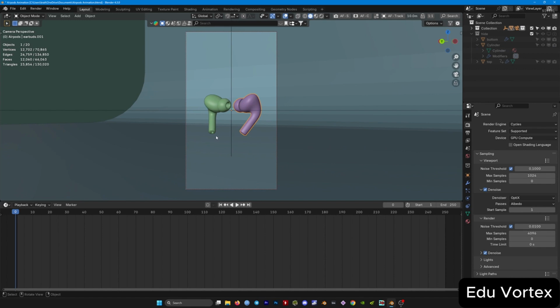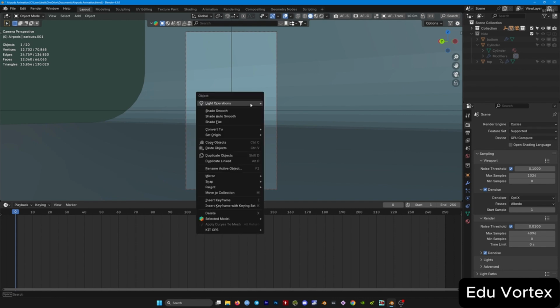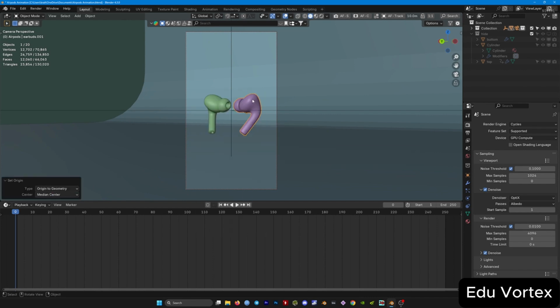This is pretty simple. You just have to manually keyframe the different positions and see what works and what doesn't, and have the same camera animation. So if you have a 3D object, or if you have multiple 3D objects and they have the same pivot or same origin, just select the individual 3D object, go to set origin and origin to geometry.